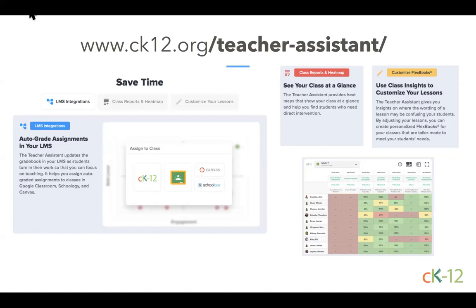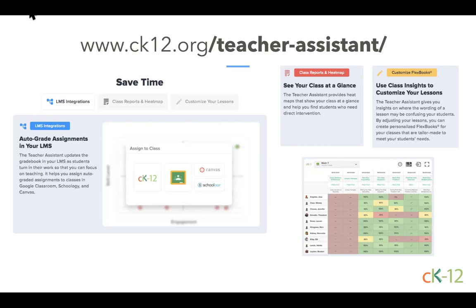And from there, you can access not just the grades that show up in CK-12 classes or that matching learning management system, but actually a heat map grade report that gives you a really good sense of how your students are doing. I know that's something Schoology users were super excited about, it just came out recently because we were able to make that work out. Using that map and those insights, hopefully you can quickly get a sense of where students may be struggling.